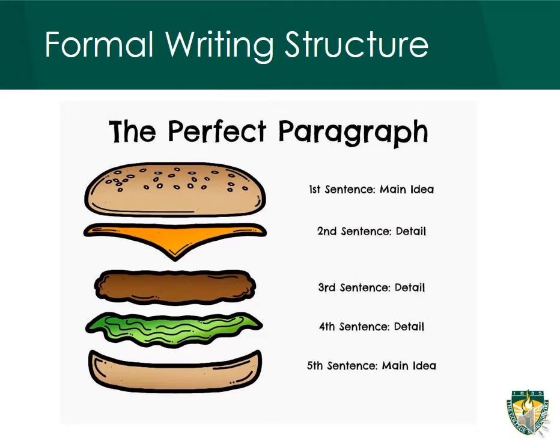So for example, say my main idea was that vegetarianism is better for the environment. So my first sentence might be, there's a considerable amount of data that shows that vegetarianism impacts the environment less than a carnivorous diet. My next few sentences would be information I'd found that supported my idea, like animals produce more greenhouse gases than are used in growing plants, and how much more land must be cleared to support livestock versus cleared for farms. Then I'd wrap up my paragraph by restating my main idea, something like, when we look at the environmental impact of raising animals for meat, it becomes clear that a vegetarian diet is better for the environment.